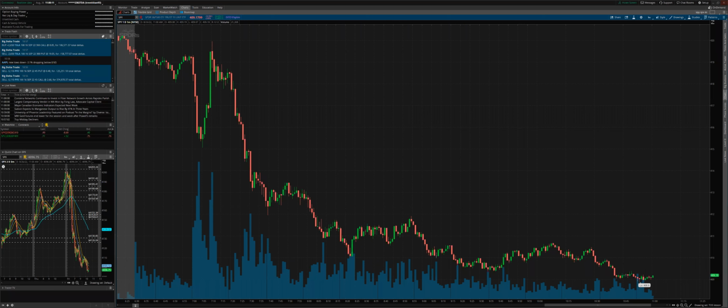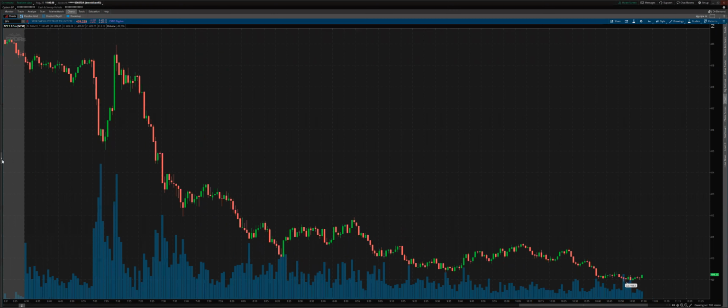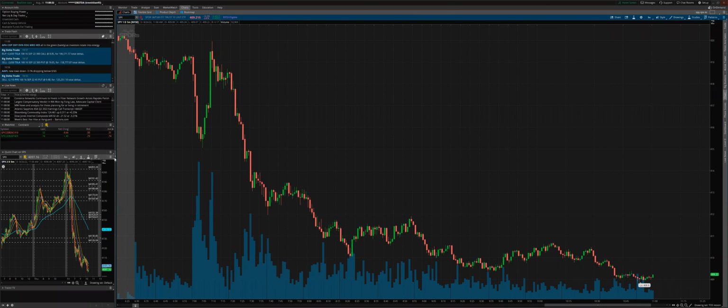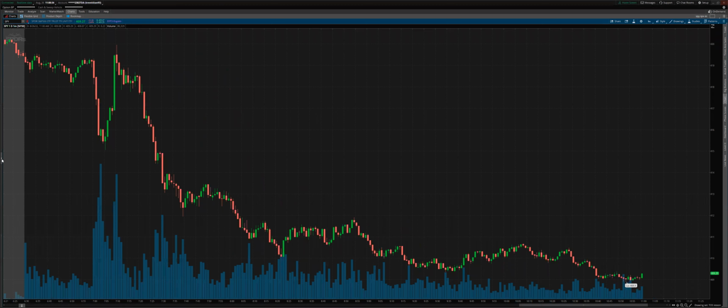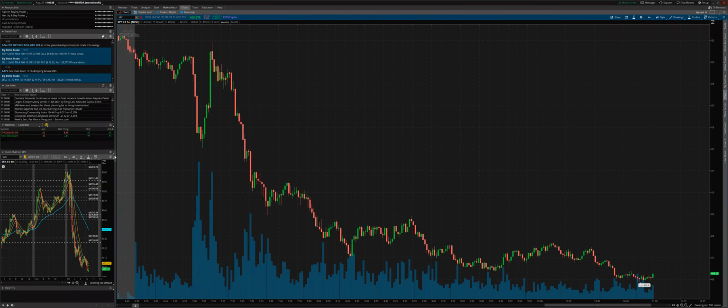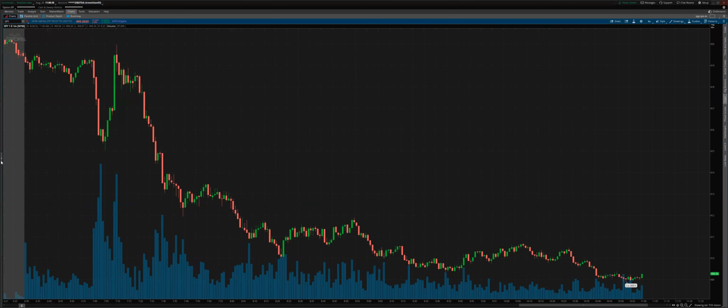First of all, this is what you want your sidebar to look like over here. This might look different when you first open TOS. You're probably on the monitor tab. Right now I'm on the chart tab. This sidebar menu is how I like to have mine set up. You can see this little button right here. You can click to expand or close the menu if you don't see it right away. If you want to get it out of the way, you can click this little button on the side.